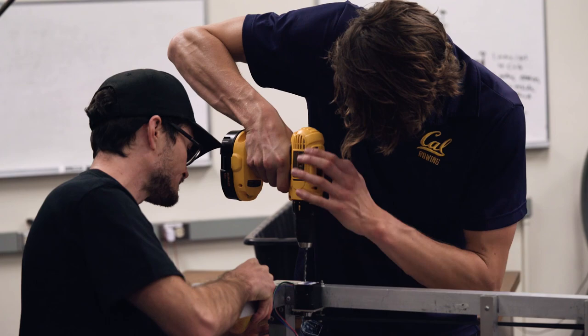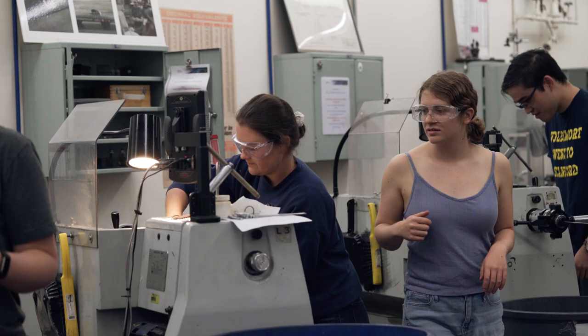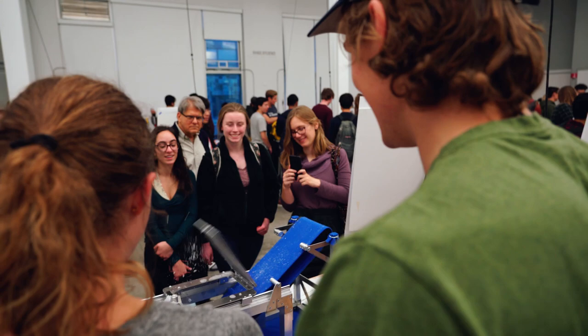Matthew has a lot of experience machining. He learned it back home and he's also just been really active in the machine shop, so it's really nice to have someone with that experience. A lot of the parts we made, he recommended which machine or tool to use. And he just had so much energy all the time — he was super committed to the project and really wanted us to set high expectations for ourselves and meet them.